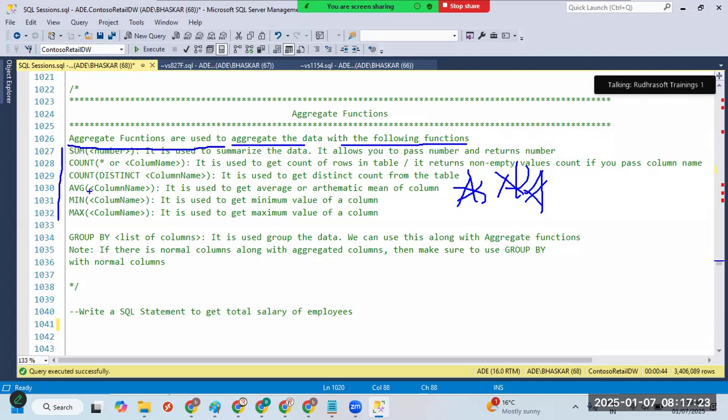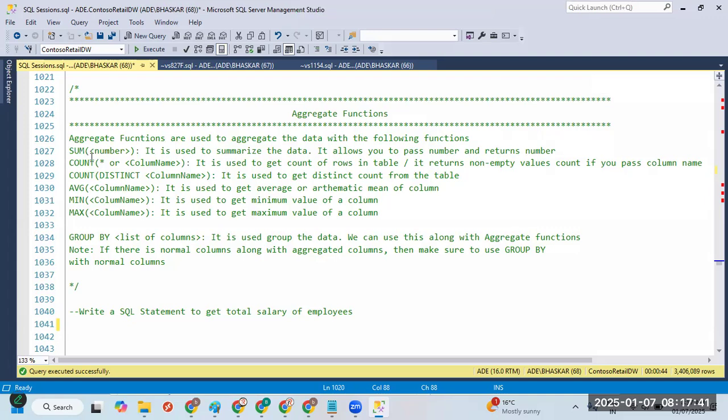So you can feel that when we get a requirement, you can understand whether we need to go with data aggregation or not. The requirement will help you understand. In the requirement, they don't say apply a data aggregation, something like that. When you see the data, you can feel we can go for data aggregation.